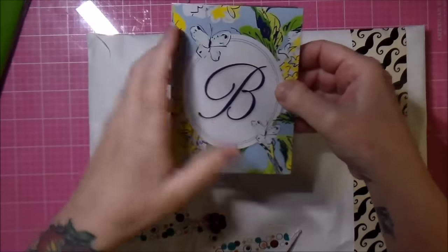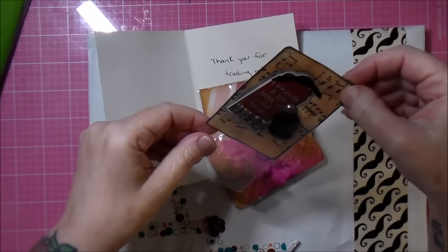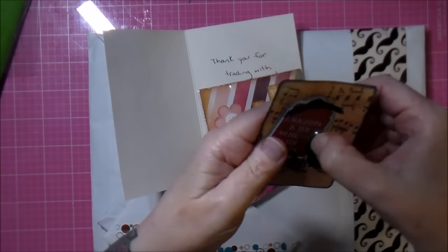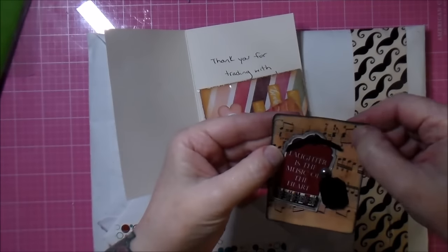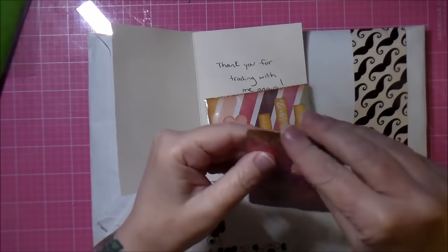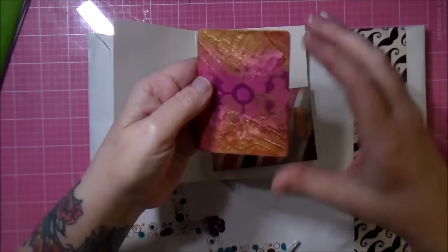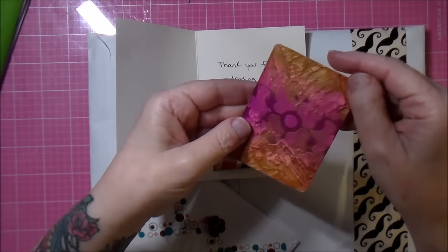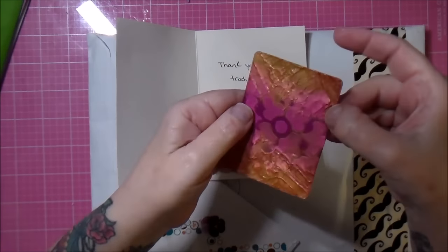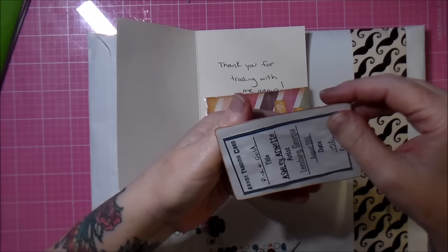This is from Ashley — B for Bowman. These are Ashley's cards that I picked. 'Laughter is the music of the heart' — isn't that pretty? Love it. And this one is just beautiful. I love cards that don't always have to say anything, because cards like this that don't have any words but have a lot of texture have a lot to say to me. That is just too cool. Ashley — awesome.